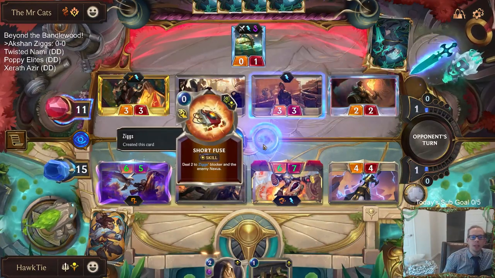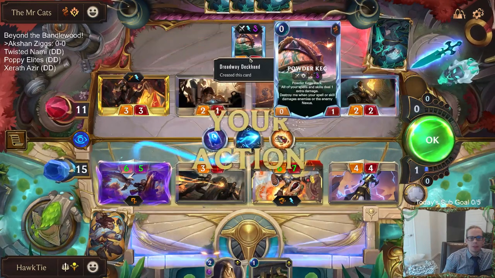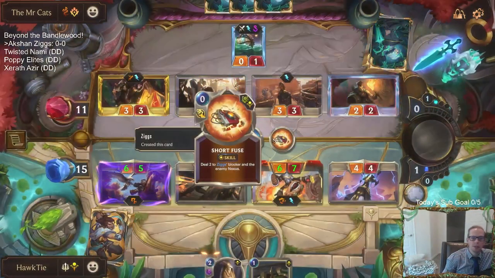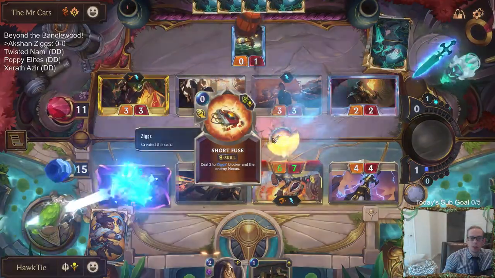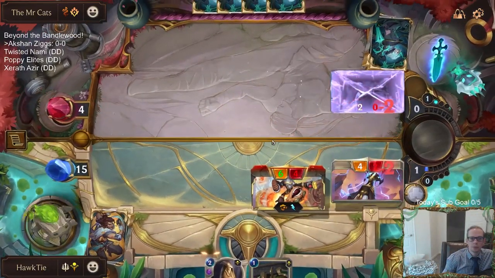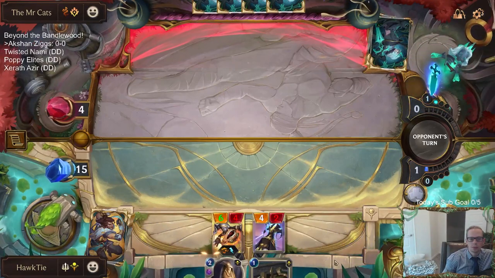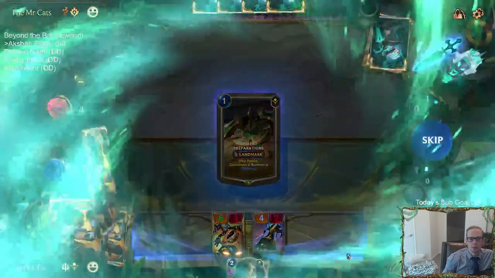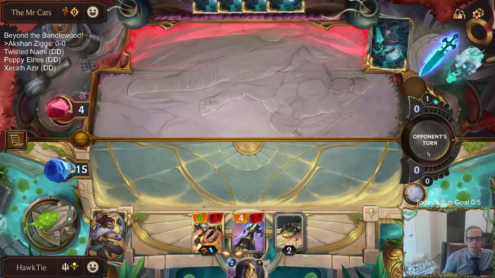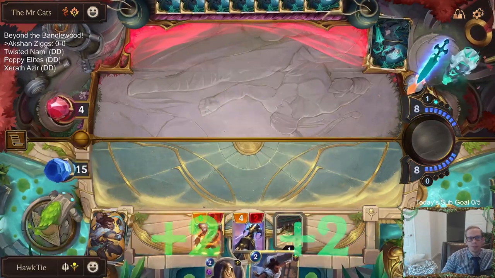So the thing about Overwhelm Pull Keg is that I figured they would play a spell so the keg would go away, and then I wasn't sure what would happen with this Ziggs Short Fuse if the card went away. Grab an action. Gosh, they have so many cards.